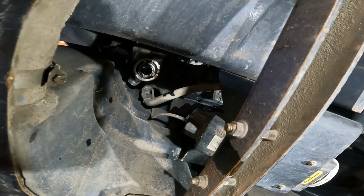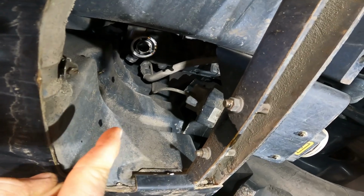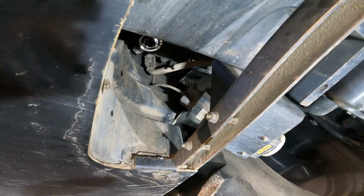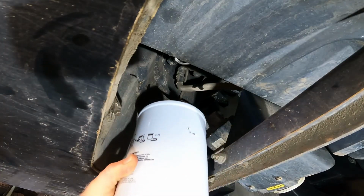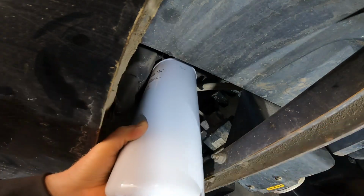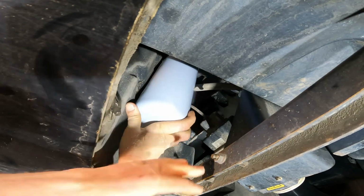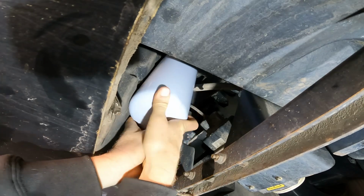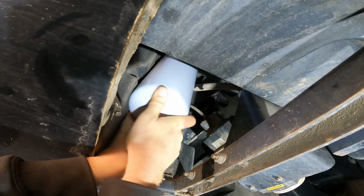Okay, there's what it looks like up underneath there with the filter off. You can see that hookup way up top there. So, I'm gonna grab the new filter. Got the new filter here. And just out of curiosity, I took and set the new filter beside a 5-gallon bucket. And it is the same height. It's a big tall thing.